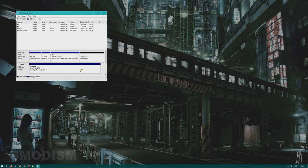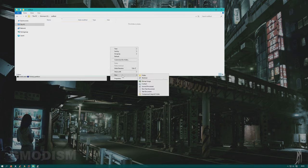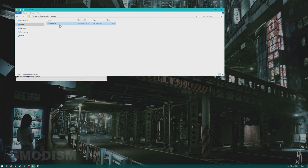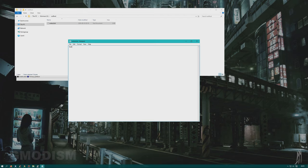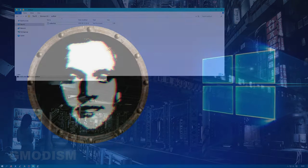The drive is now getting formatted. It will take a little time or very fast, and here we have it. We have a beautiful hard drive. We can make new folders and store big files, like a really big text document, like this one, for example. Absolutely fantastic. Save the file. We are now going to have this beautiful hard drive. Fantastic. So there you have it. That's the simple steps on how to create a new volume.